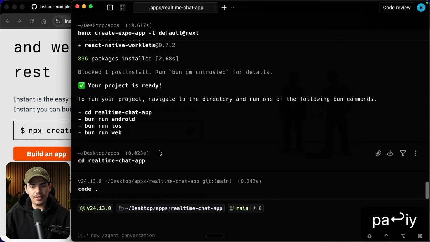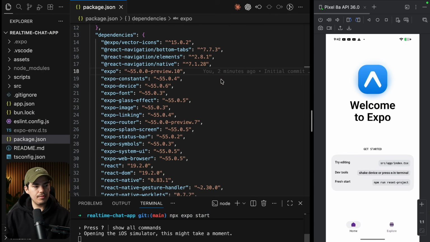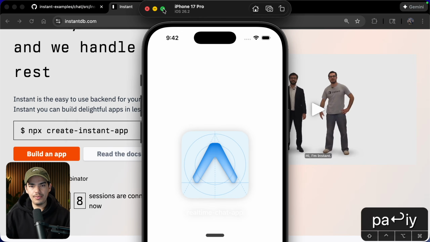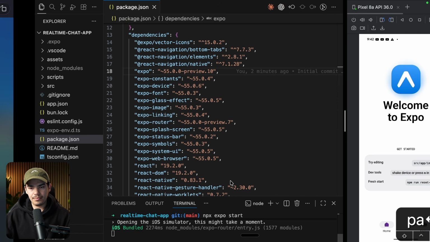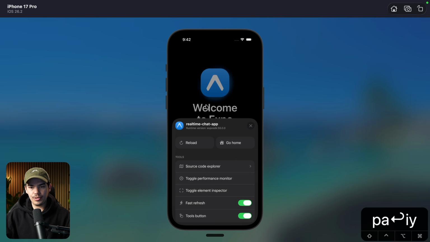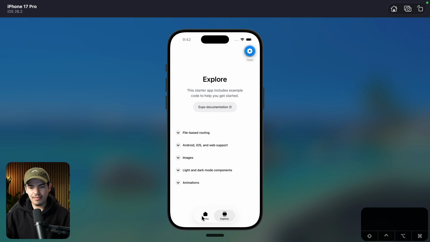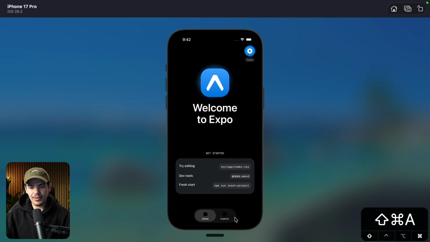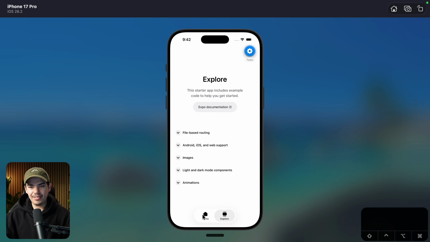And it should bring it here. All right, here we have it. Let's maximize it so that we can see. This is how it looks using SDK 55. This is a new template, and we have the tabs. Okay, and it seems like the icons are not changing in dark mode, but that's fine.